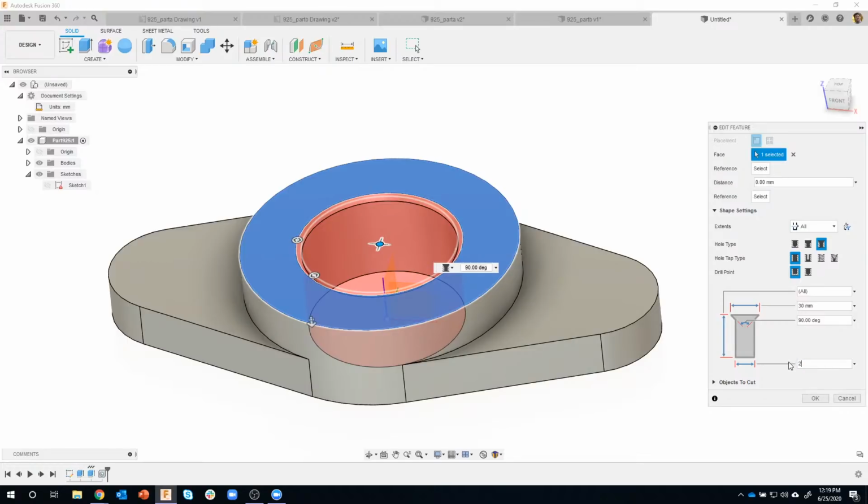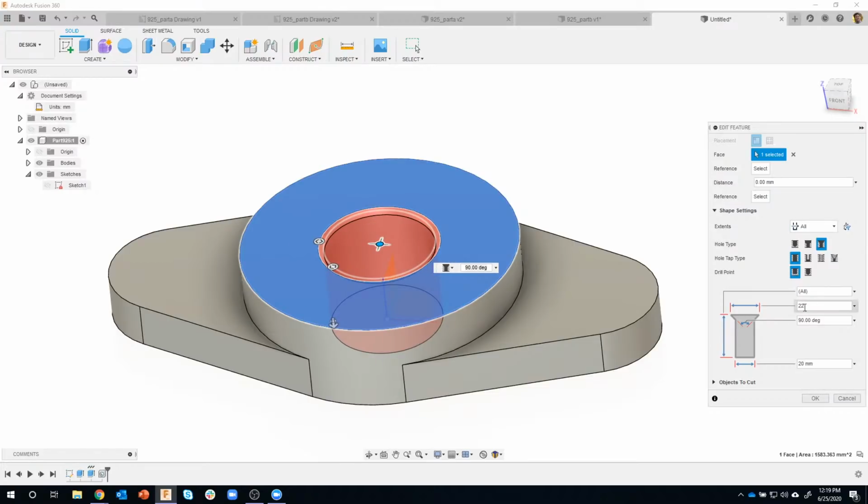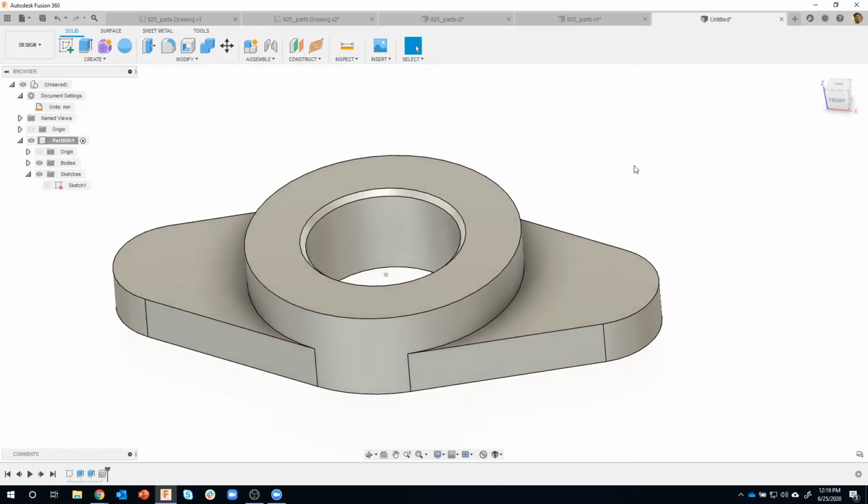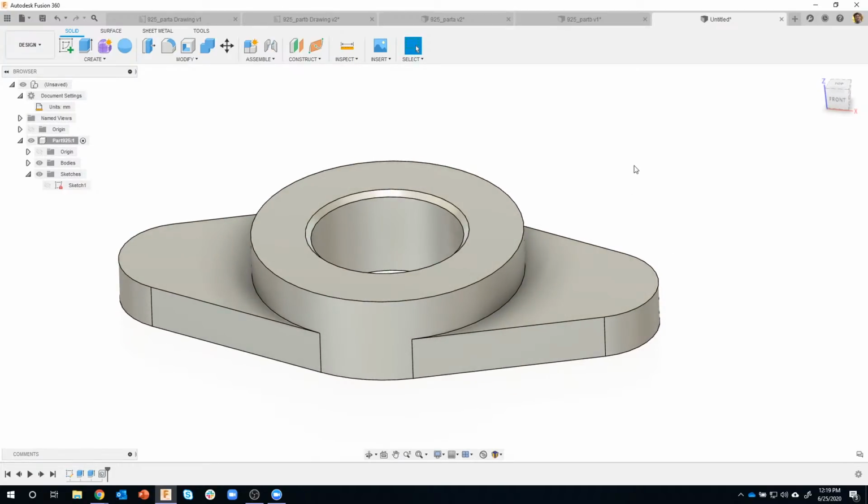So instead of 28, I want it to be 20. I want this to be 22, for example, or whatever. So I want it to be a different angle for the chamfer, etc., etc. I want it to be a counterbored hole instead of a countersunk hole. So you have a lot of power in here. I can make it threaded or tapped. Is it flat or drill pointed, etc. So I personally really like the hole command.